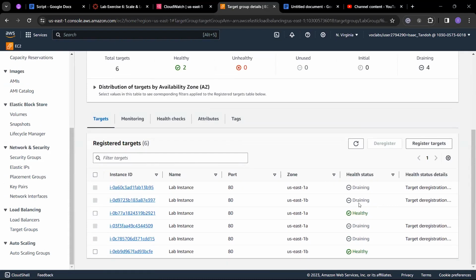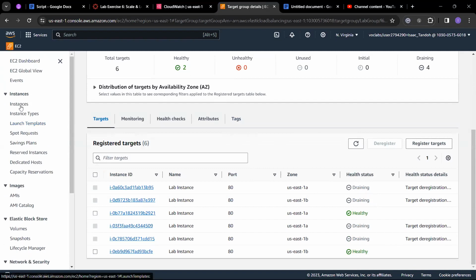So 6 targets. We can see draining. So 4 are going off at the moment. The 6 targets, and then 2 healthy.